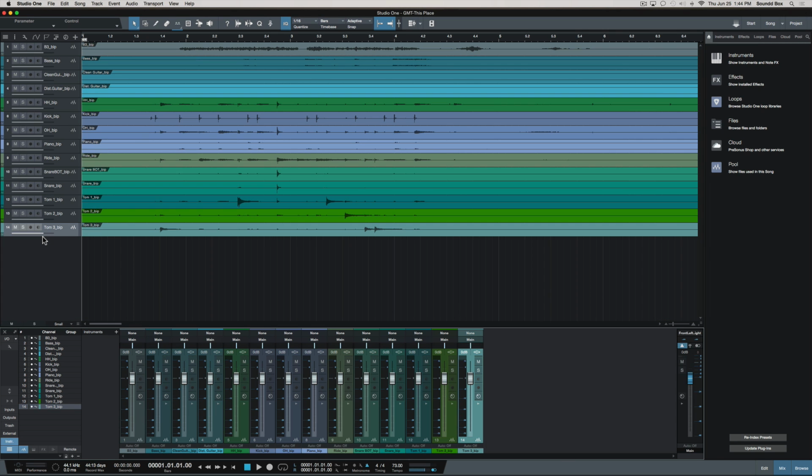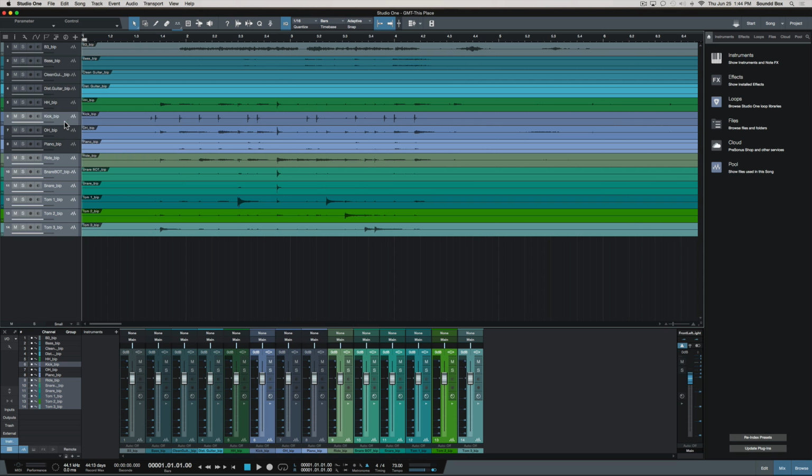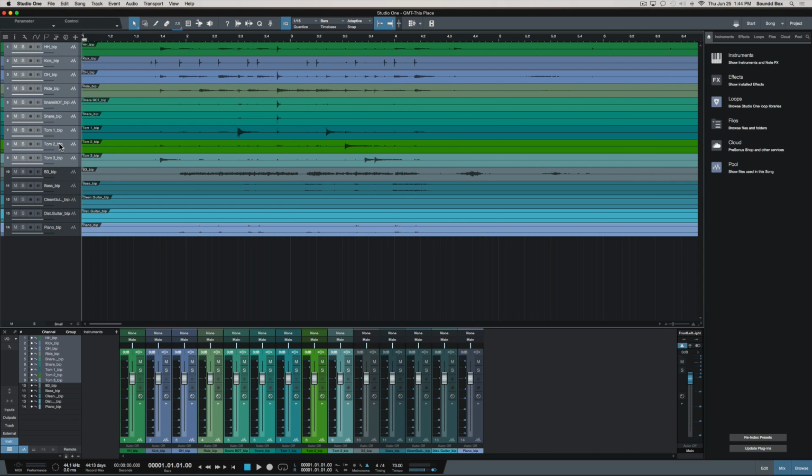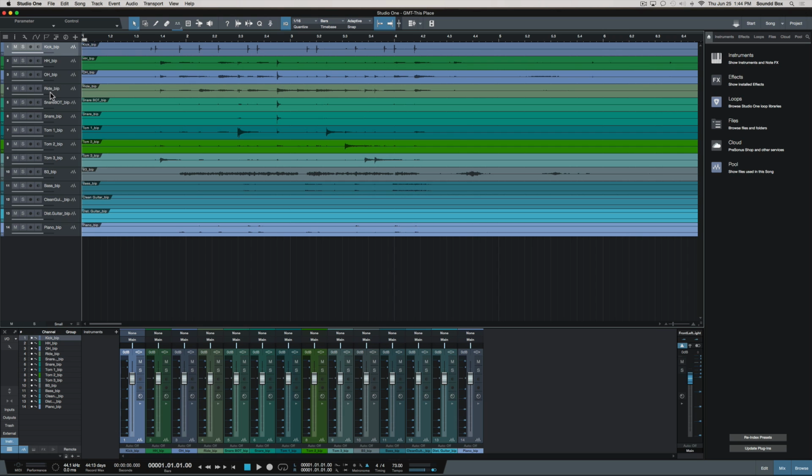So basically, on a typical session, getting started on something, I will usually group my drums and move them around. I'll just move the whole session around, all of the files, to get them lined up at the top. Pretty much, I like my drums at the top, so I bring everything at the top, because the drums, to me, in my opinion, is the heart of the song, and that's my first focus.